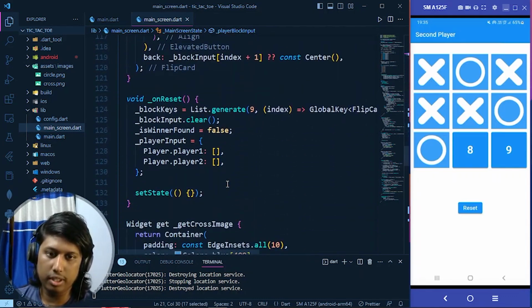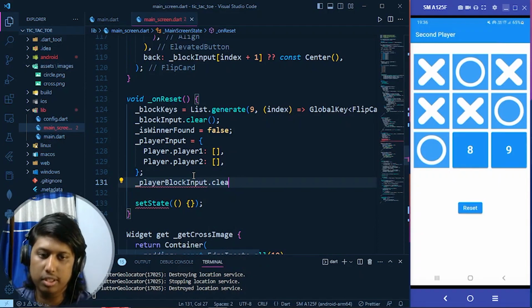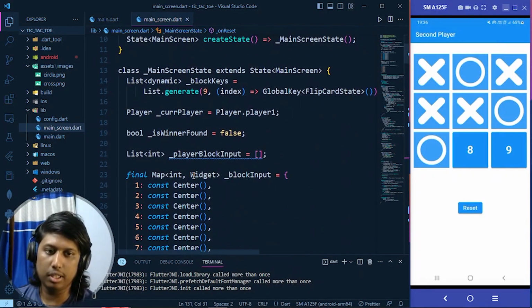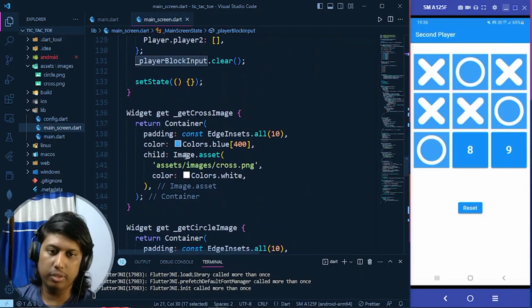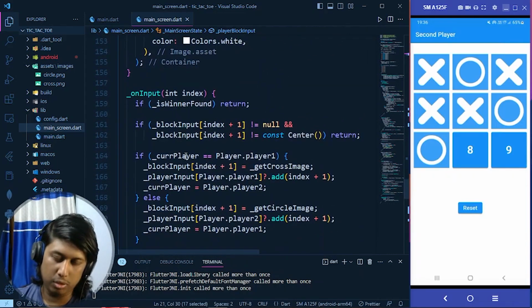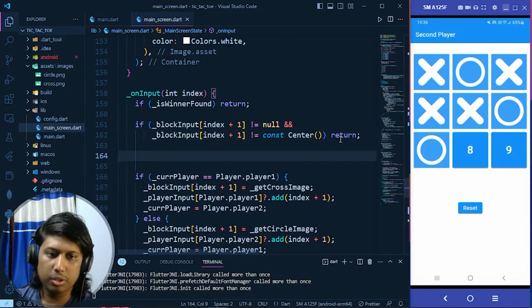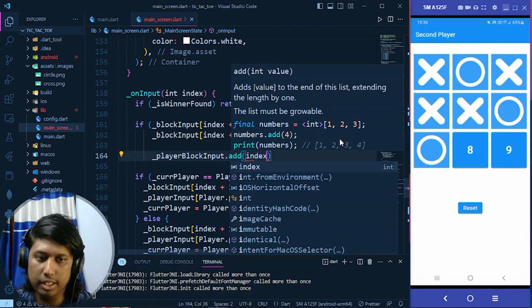In the onReset method, I write playerBlockInput dot clear, because that will be cleared when we reset. In the playerBlockInput, we maintain tracking of whether the game is a draw or not. So whenever there is an input, we write playerBlockInput add index plus 1.